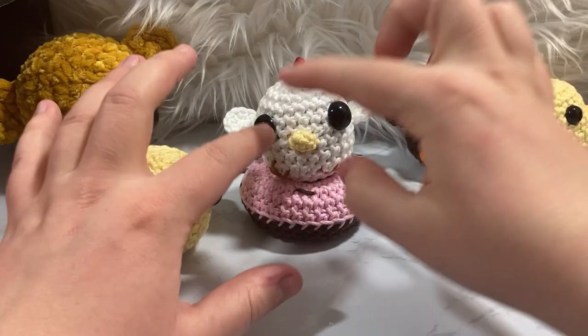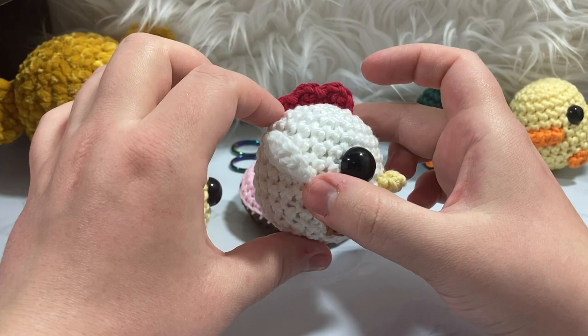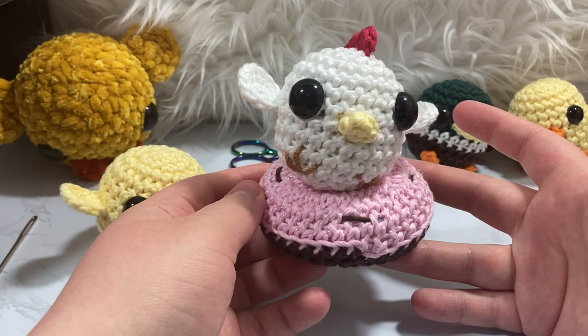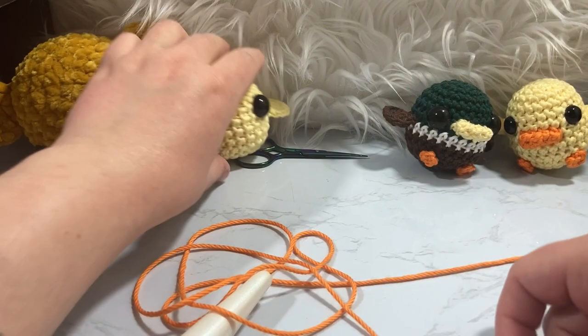I also forgot to show the chicken version as well — I think it's super cute. If you want a tutorial on the little comb, I updated the bird pattern to include it, so even if you purchased it with the free coupon you should be able to download the update. I'm also doing this cute little donut — it looks like he's wearing a little donut floaty and I love his little feet. Alright, let's get going on the bill — it's super easy, these are very easy adjustments and this should be a fairly quick tutorial.